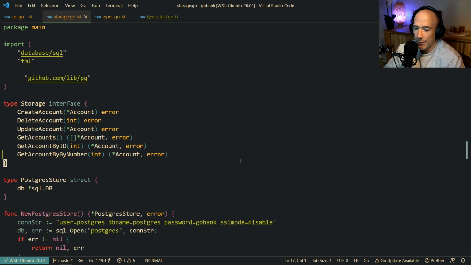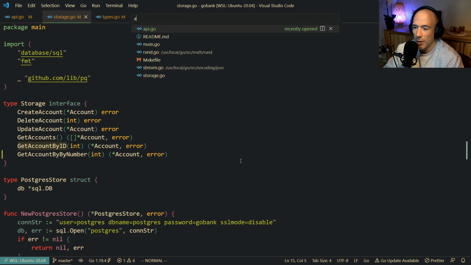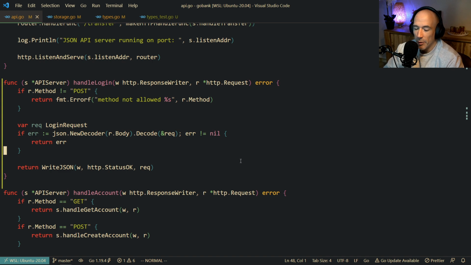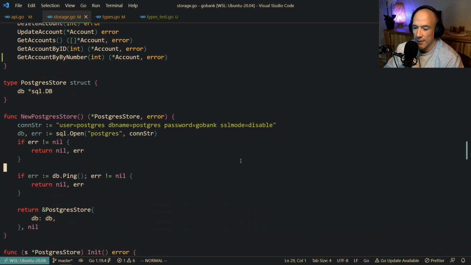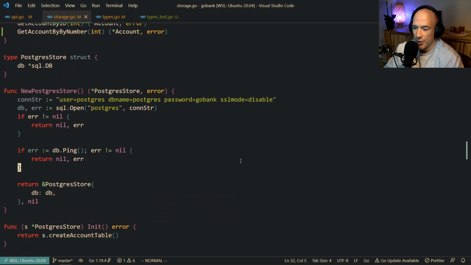So basically, what we're gonna do now is open up API. There's gonna be a problem because we need to create an account first. Should we make a seed to test new Postgres store?